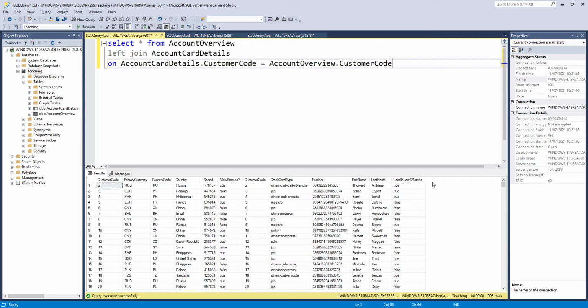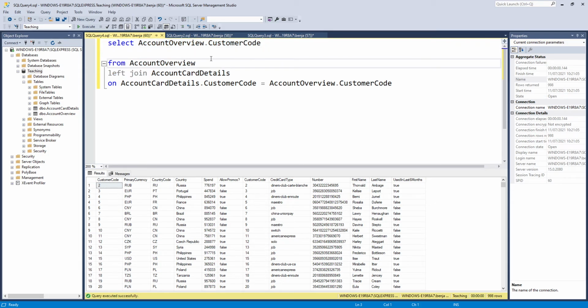Okay, so here we are. This is both tables now, joined together, more columns, a lot more data to look at. Okay, so we know that they're going to want to see the customer code. And again, we need to put the table we're talking about here. It can be either table here. It's the same one. We just make sure you use one of them.